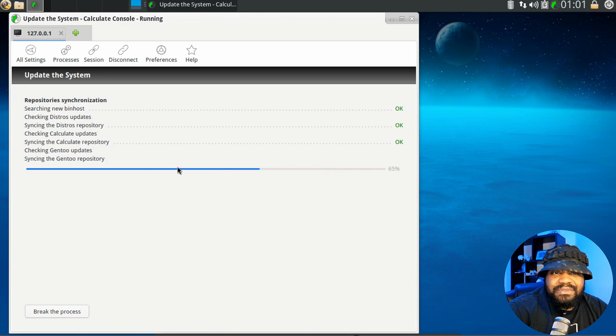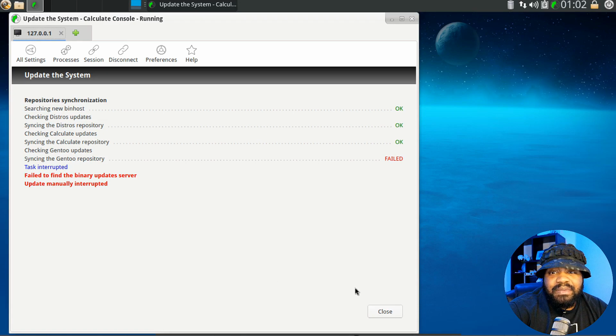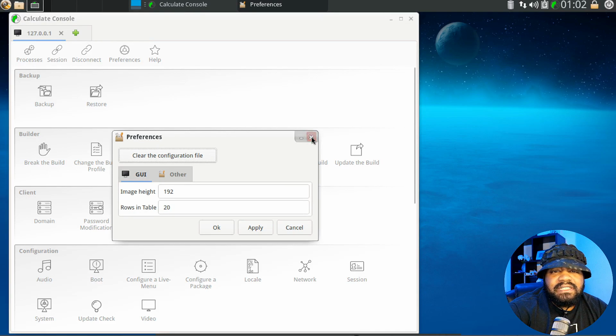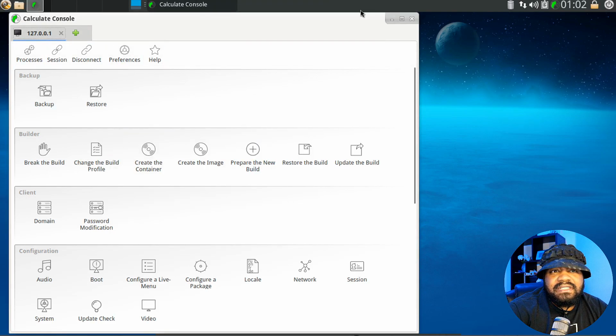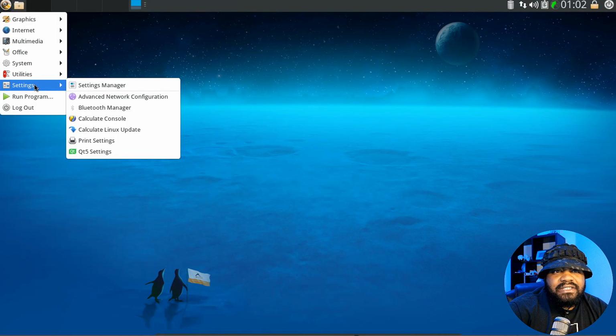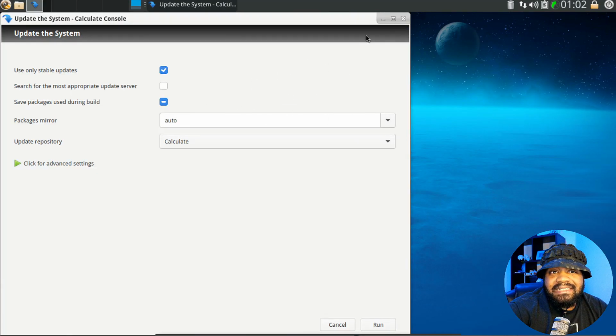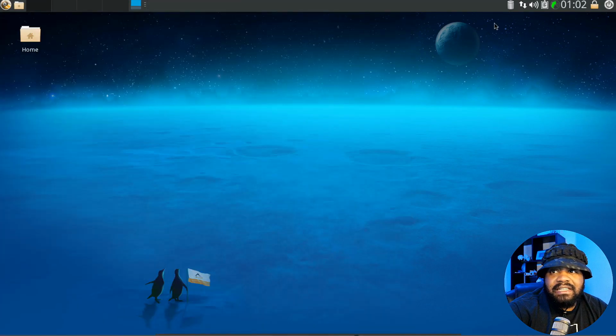This is one of the first things you want to do on your system, update the system, and that's been my experience on everything. You need to update your system. Let me break it, but I think it's gonna say about 700 and something packages need to be updated, and maybe this ISO is a little old, that's why. But let's see, you can go into preferences here. That'll change up the preferences of this console. But that's pretty much all I wanted to show you guys there. Also, if we go back under settings, you can go to the updater here as well. So click there. That'll bring up the updater by itself, and you can run through and run those updates there.